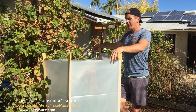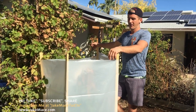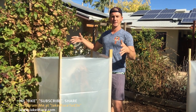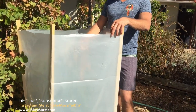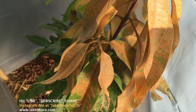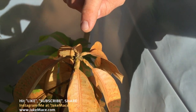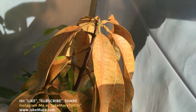When it gets down below 40 degrees I keep this plastic little temporary greenhouse on them, and I put a sheet on top at night in case frost comes in, especially on a young tree like this. Let me show you guys how it looks after that week of low temperatures. He was looking perfect, but now he definitely has been showing signs of dead leaves from frost. About three days ago I came out and took the sheet off in the morning.